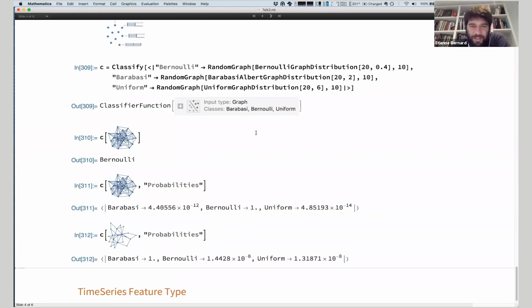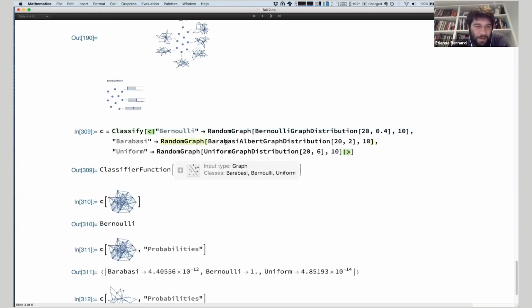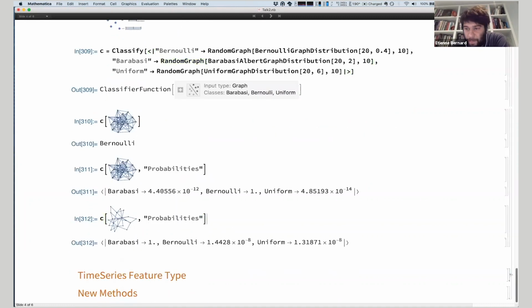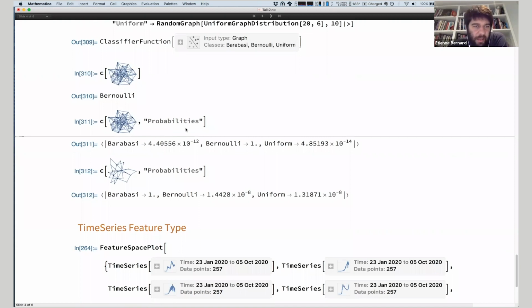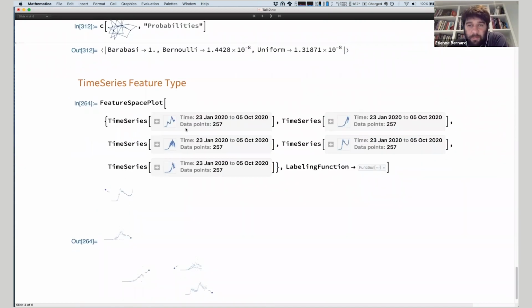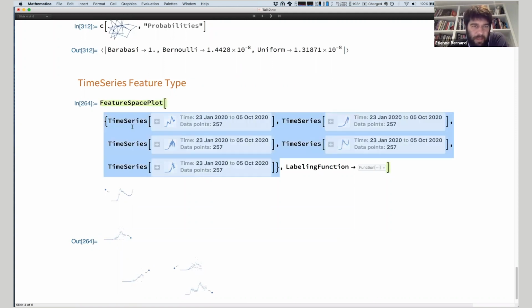Which, by the way, for this example is pretty easy. I should make it a bit harder, but this is pretty easy to have a classifier for that. So yeah, you can use that maybe for molecules. I mean, you need to do a little bit of preprocessing. Maybe next time we should add molecule as a type as well. And you can do that for a bunch of other applications. Time series also, we added some feature extraction and therefore feature, let's say, understanding for time series.